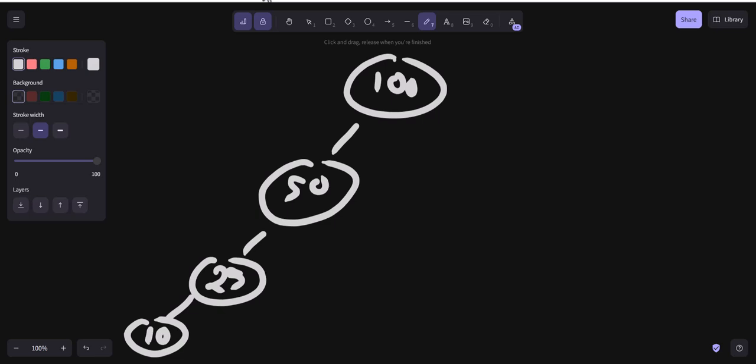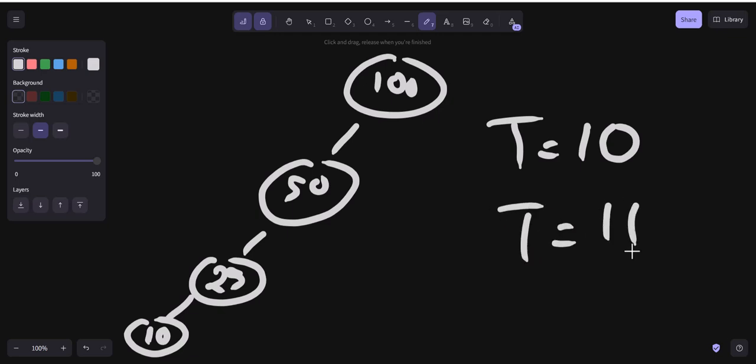And so what's the big O of finding 10? Let's say the target is equal to 10. What would it take to find it? Well, we have to go to the worst case scenario. Actually, the worst case would really be finding 11, something that isn't even in here. In which case you go all the way down the tree and then you stop because there's no more. So that means you had to iterate through every single node in the binary search tree, which means that your big O is O of n.